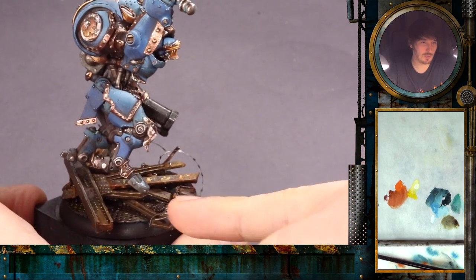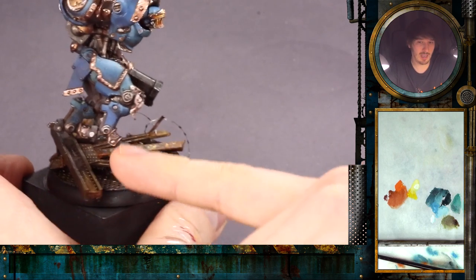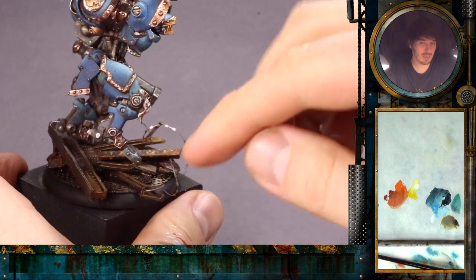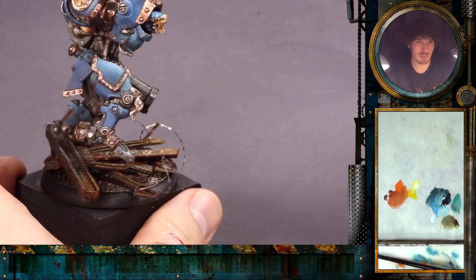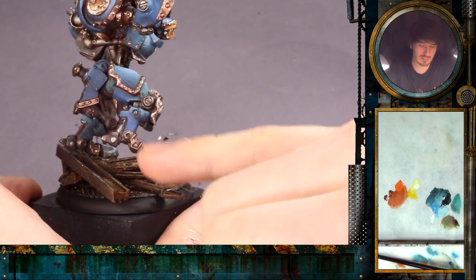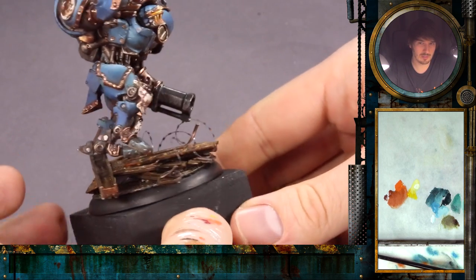But what I ended up doing was to take some boiling water, and you can see it here. The foot is a little bent down. This was achieved with just boiling water. Since this is resin, it would also work with plastic, not so much with metal, obviously. But little modifications like that are very useful and important.